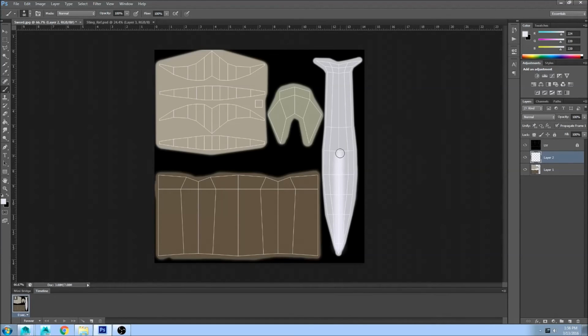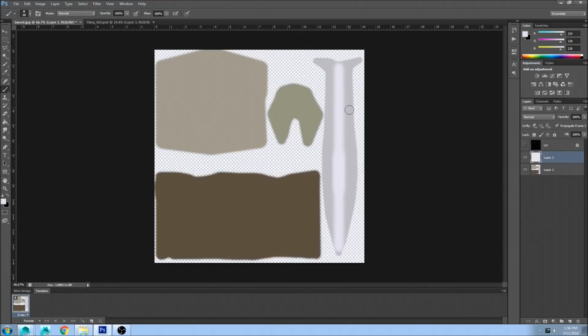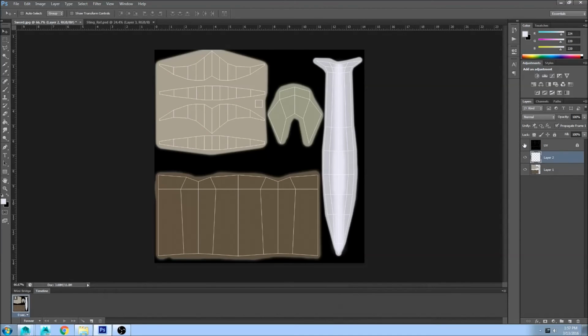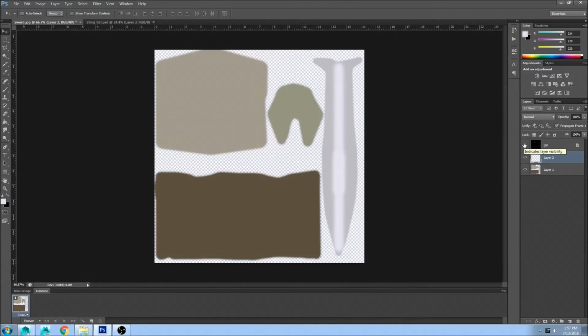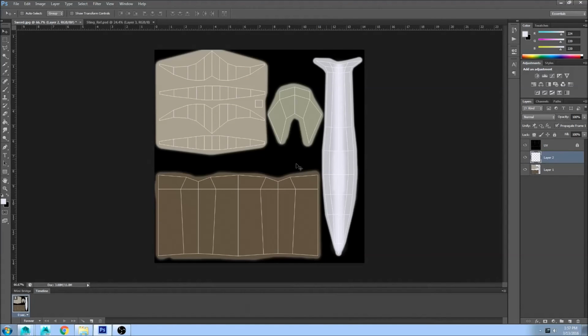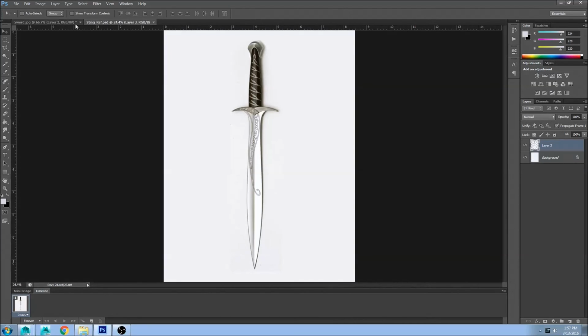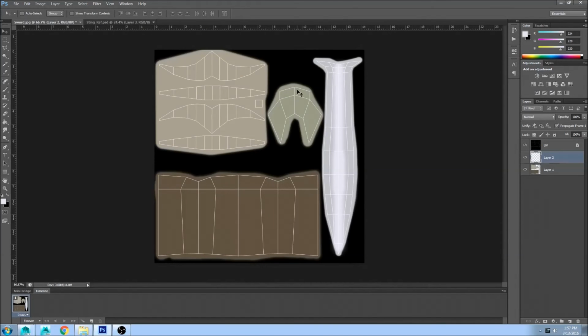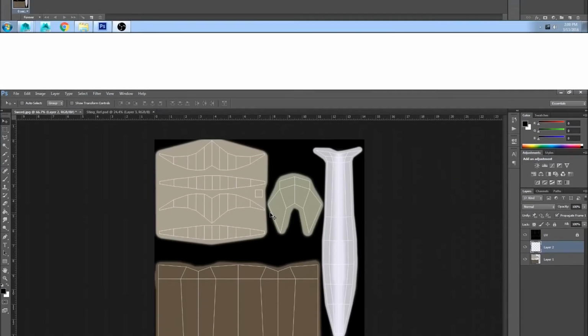So it's kind of just like that. Hide the UVs again. That'll show. We're not going to go too deep into a tutorial on the texture itself, but by all means, continue with the design, fill in the texture, make it look super good. We're just getting the basics down of what to do with this.